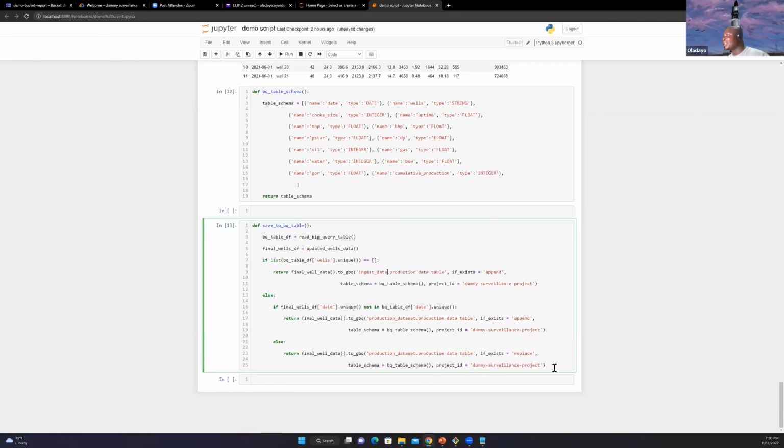So I will run this. And the final thing that I'll do is that I'll save to BigQuery table. So I'll call this function and we'll see what happens there.